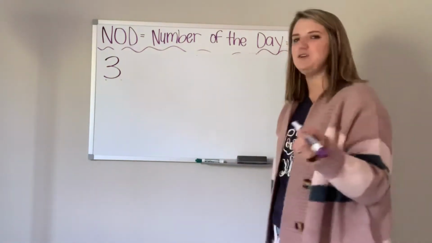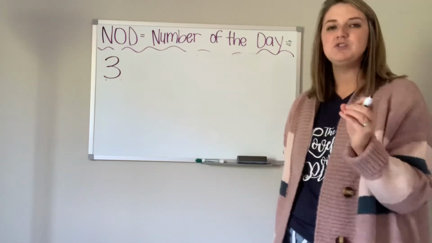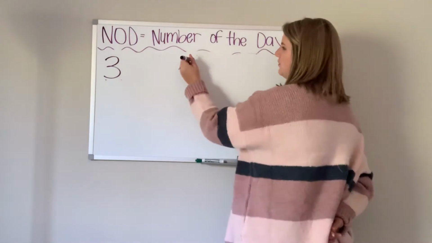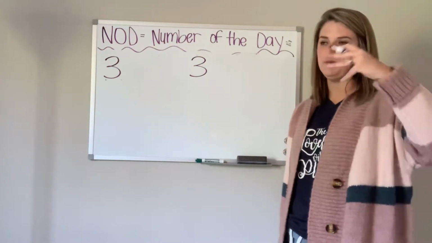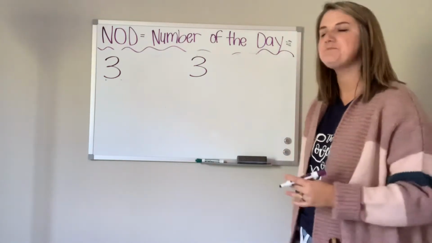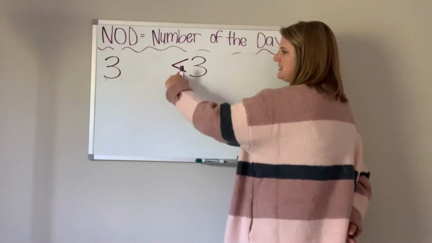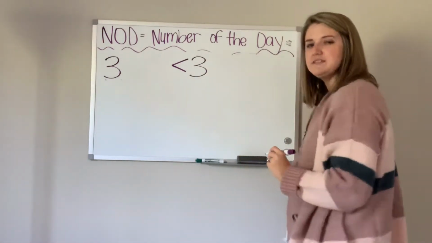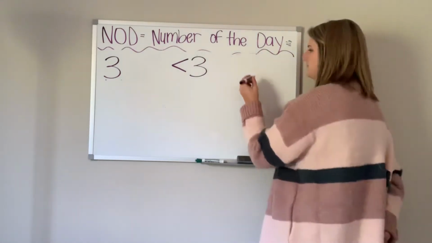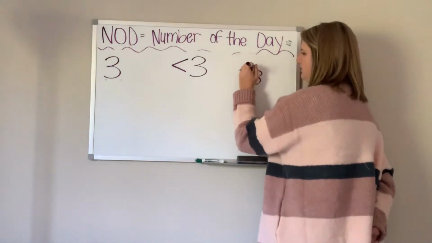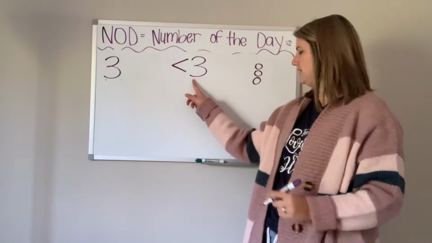I'm going to use my greater than, less than sign to do the number 3. Remember, my alligator mouth is going to eat the 3 either way we use it, whether we use the less than sign or the greater than sign. I'm going to go ahead and set mine up this way. This will be something is less than 3. So I need to come up with what is less than 3. I'm going to go ahead and draw the number 3, so I just need 3 circles. 1, 2, 3. Because the number 3 doesn't have any 10s. It's only 1s, 3 1s.